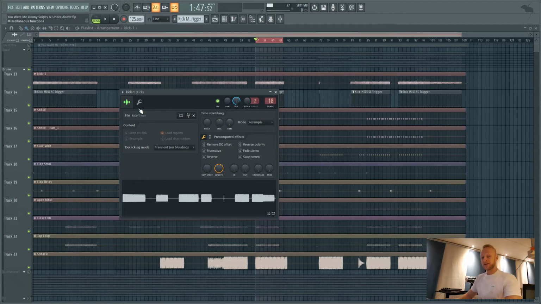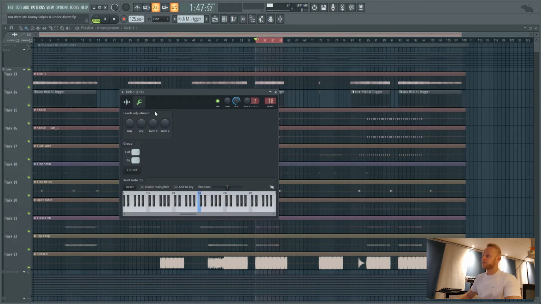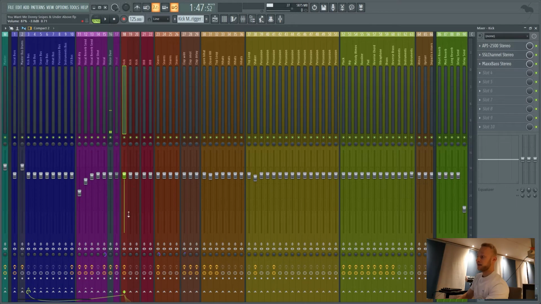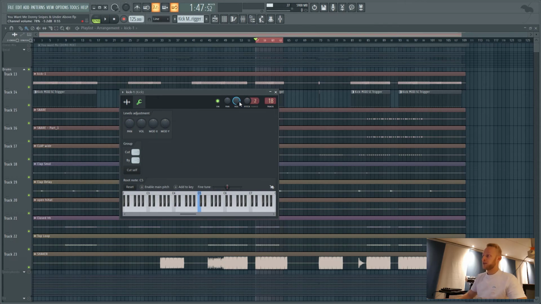Next up, there is a second volume knob. If you go to the range here, there is levels adjustment and a volume knob here. This really boosts the level by quite a lot, way more than this volume. You can bring it down and bring it up, by the way. And then the third one is a fader. It's up to your preference which one you want to use, but I personally use a combination of this volume knob and this volume knob. If I need to make slight adjustments, I go into the volume knob here. If I need to make big adjustments, I do them here and then fine-tune it with this one.